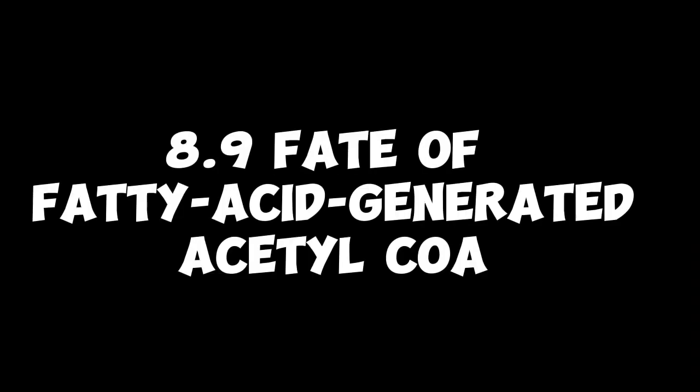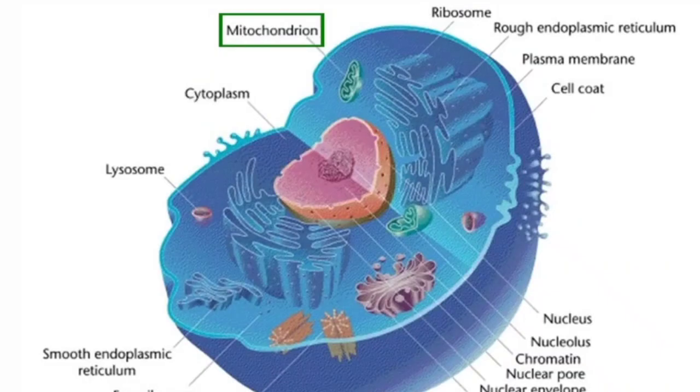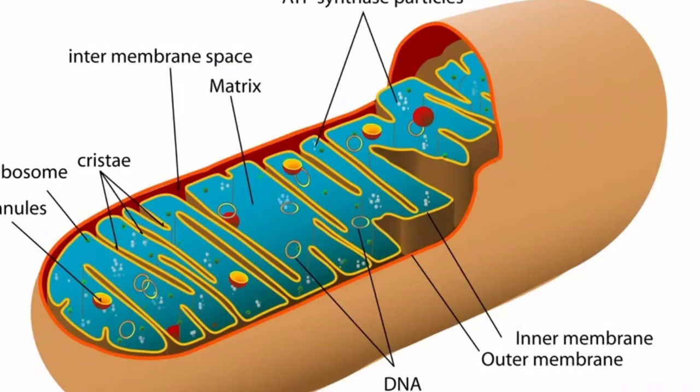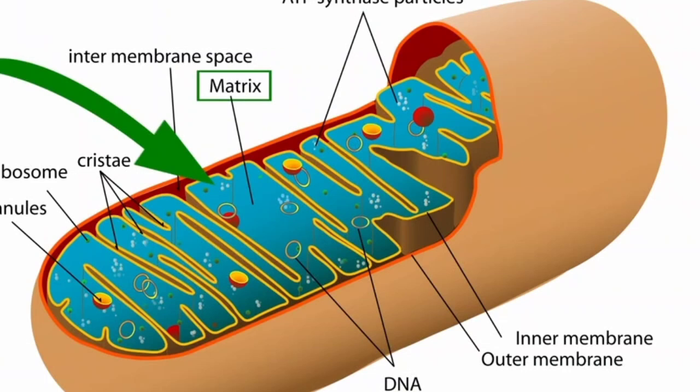Fate of fatty acid-generated acetyl-CoA. Cells normally have to change during famine from growth to survival mode and modify metabolism to perform tasks necessary for survival. Under these circumstances, nucleocytosolic acetyl-CoA levels fall because there is a larger need for acetyl-CoA to be oxidized in the mitochondria for ATP generation rather than exporting acetyl units to the cytosol.